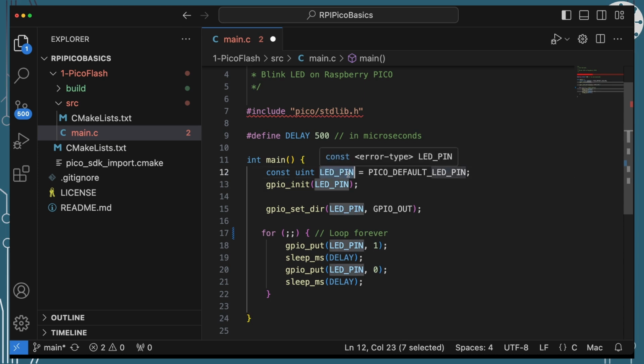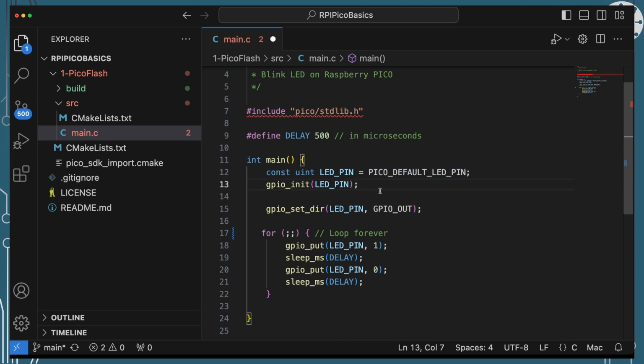So I'm going to define the LED pin to be the number of the GPIO pad in use. And that number is this Pico default LED pin. Now that only works on the Pico, because on the Pico-W they had to reuse that GPIO pad for other purposes, and on some other RP2040 boards they've connected other devices to that one. So this is Pico only, but that is the Pico default LED pad.